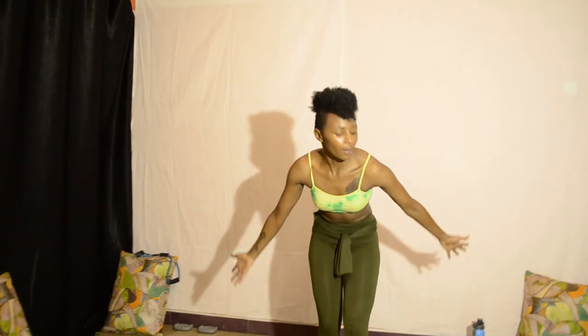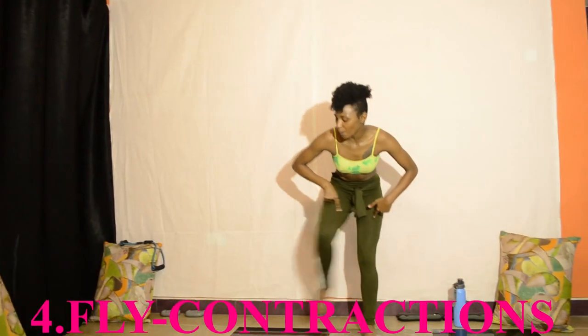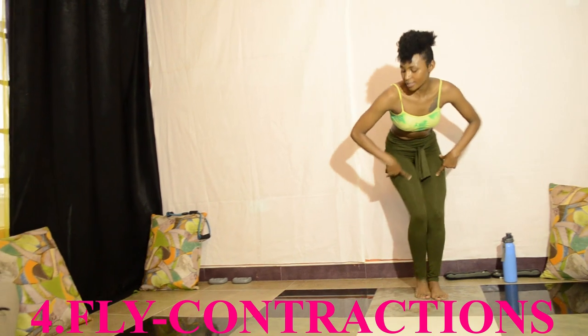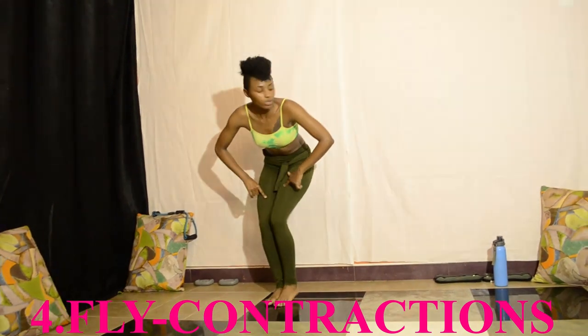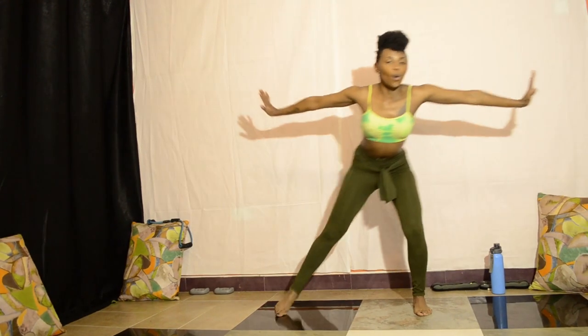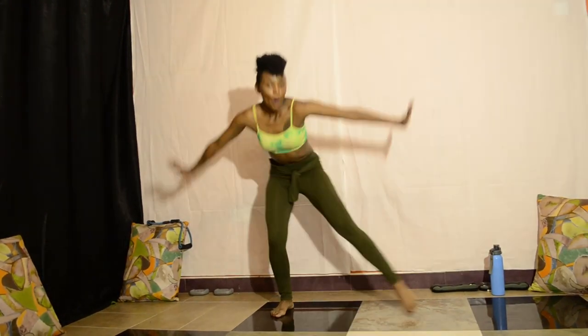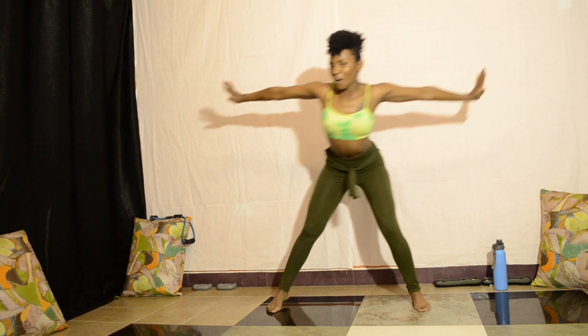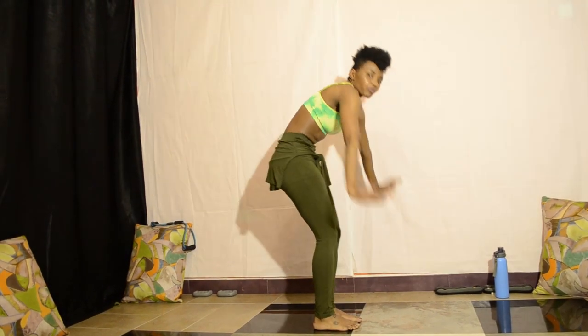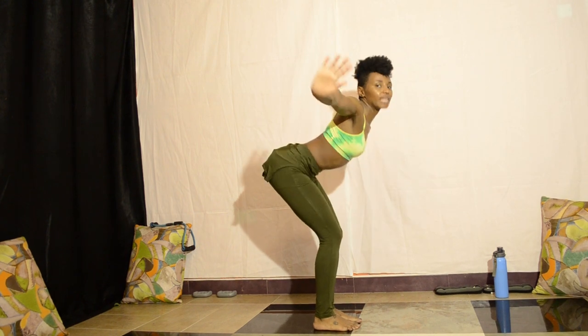And now we're going to the fourth set and fourth step. Ready? This is what we're going to do. You open to the right and you close it with your left. Left, right. You open all the way, go as far as you can. Nice one. Now, as you open, you're going to use our hands. You open and you close. Open, close, open, close. Do we have it? And make sure you're contracting every time you open. Make sure you're doing that contraction.